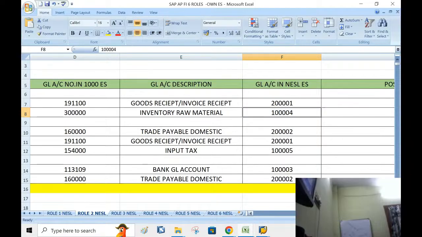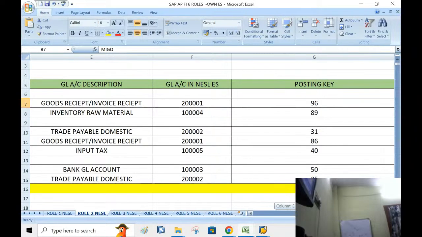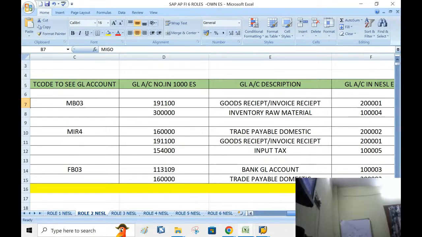This I require when I am trying to do my Migo consultant work. That we'll see it later. But let's go and create the GL account and keep it ready.